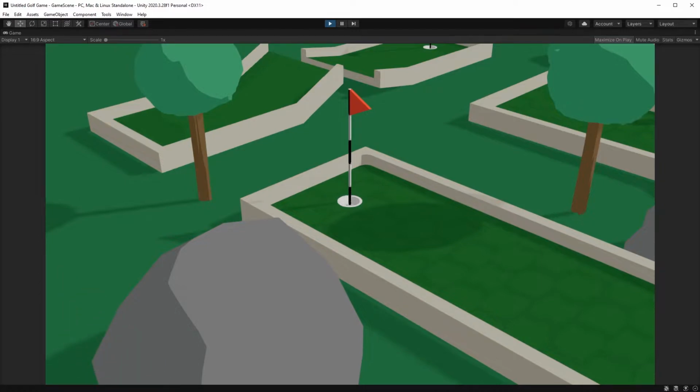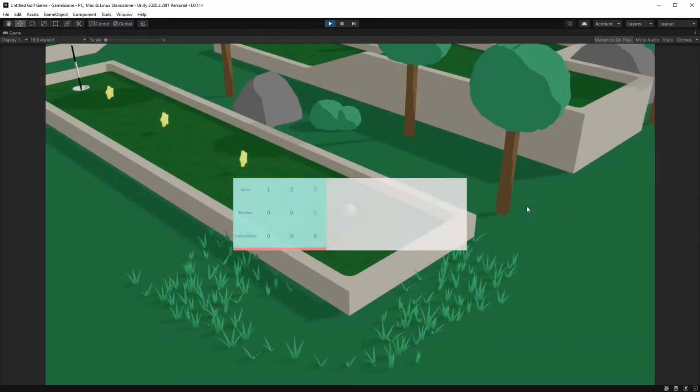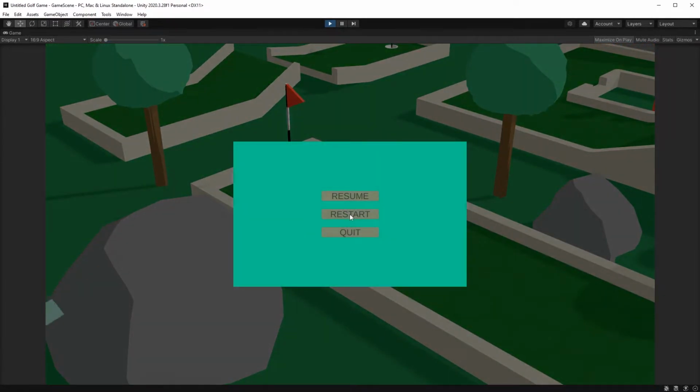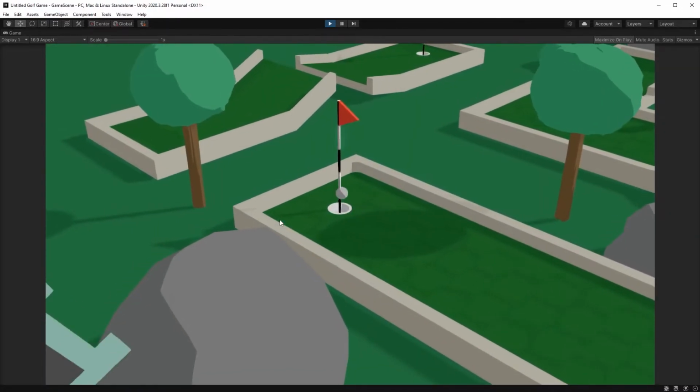I haven't spent much time designing the UI yet, but I started adding some basic functionality to prepare for the UI in the game. Holding down the tab key will show your current stats, and the escape key will pause the game and bring up the pause menu. As you can see, this is still really early in the process, as no styling has been done.